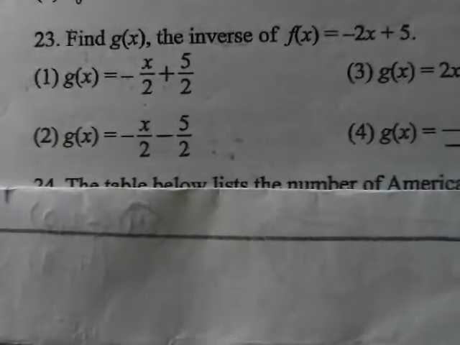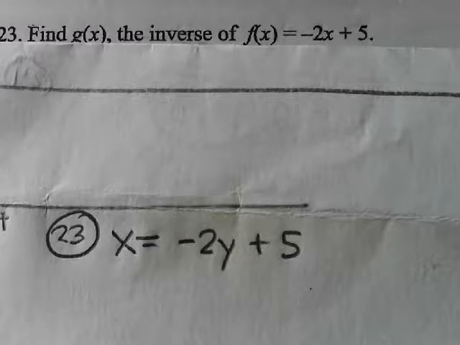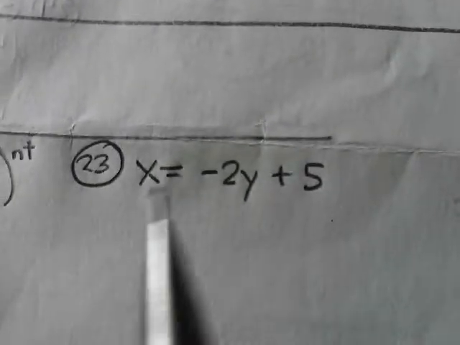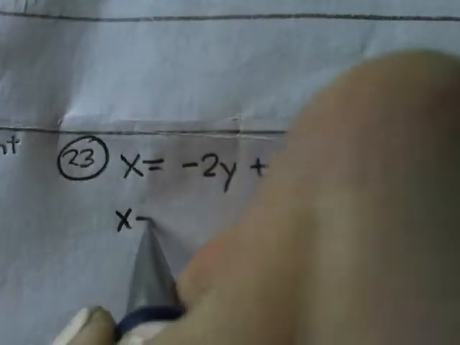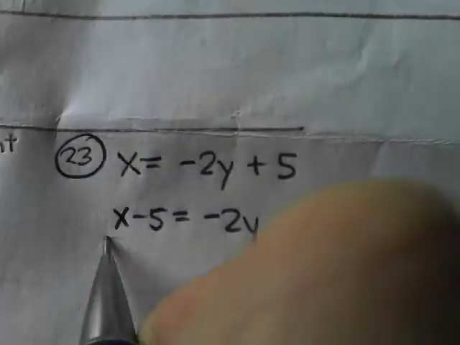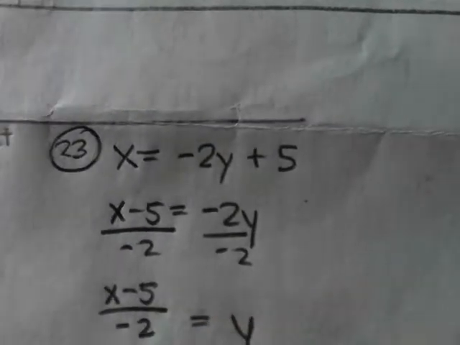So I'm going to start with 23 here, and instead of y equals negative 2x plus 5, I'm going to put x equals negative 2y plus 5. I'd be surprised if they wanted you to write the inverse to a linear function. That's a little easy. It's probably going to be more like a radical or an exponential that they want you to write the inverse for. But the process is the same, although solving for y is going to be much easier here than in another type of equation. So we subtract 5 from both sides, divide by negative 2, so y equals x minus 5 over negative 2.